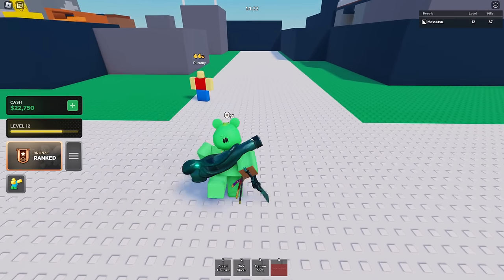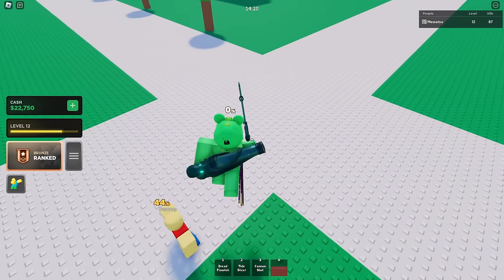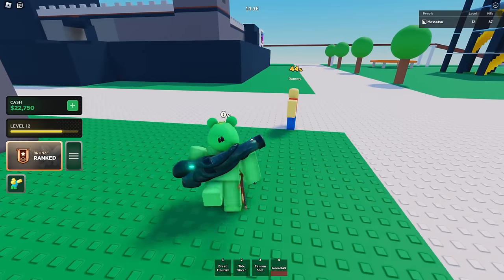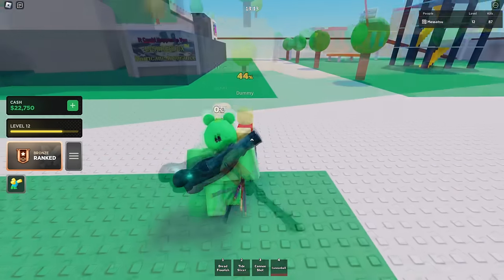But also, there's that weird bug where you bounce off their body and then you slam down. I don't know when they're going to fix that, but hopefully they do, because that messes up a lot of combos. But yeah, this class is pretty good.